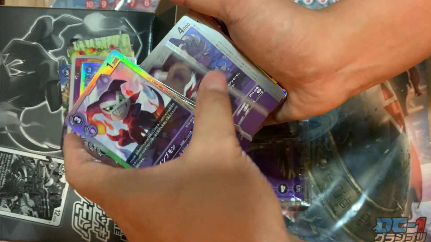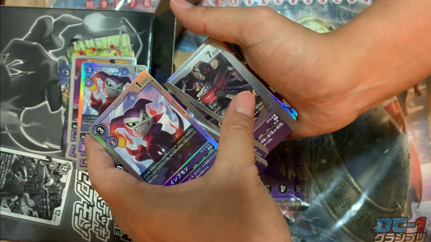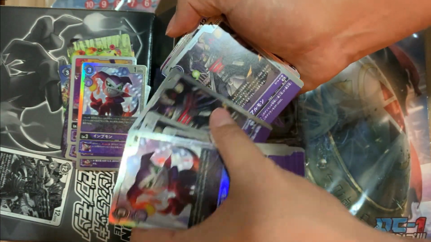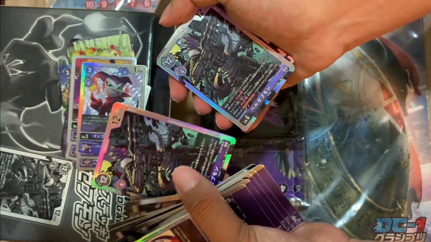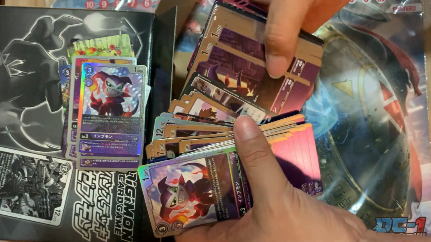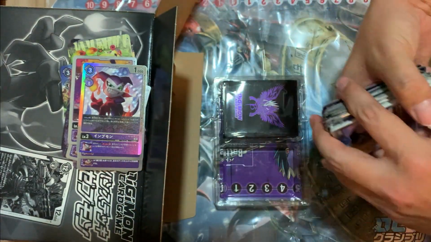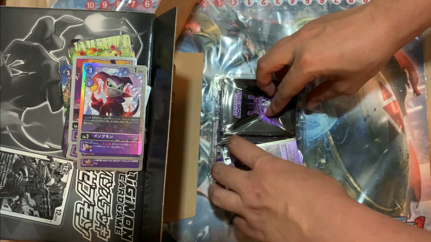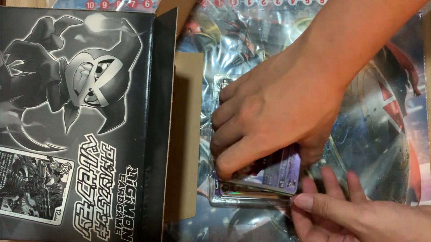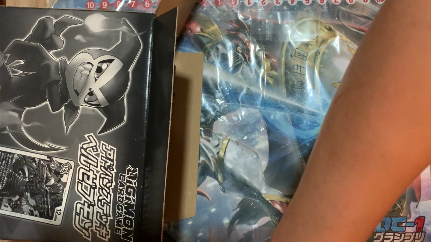Let's see. Baumon, where's Baumon? Okay, here it is. 1 piece of Baumon, 2 pieces of Baumon, 3 pieces of Baumon, 4, and ooh, 2 normal Beelzebumon. Seriously, I don't think this is working. Oh, 2 more boxes left. Okay, I'm hoping I hit it. Okay, well, let's see.